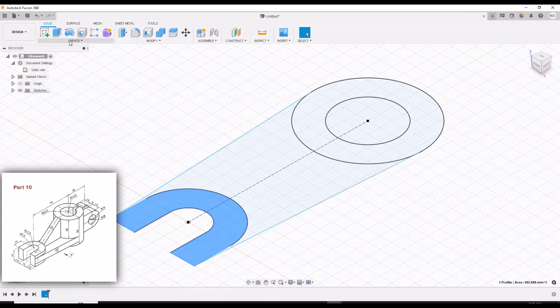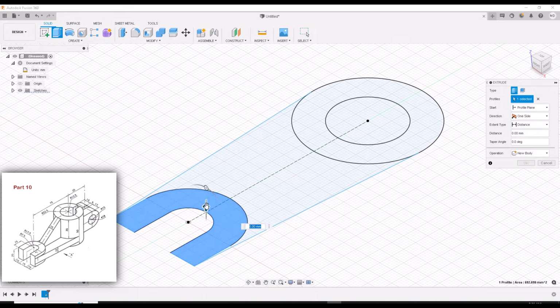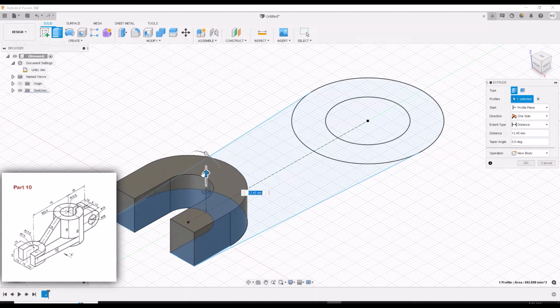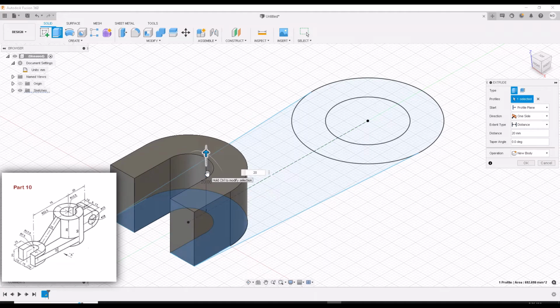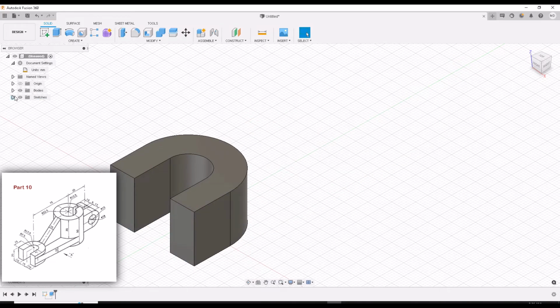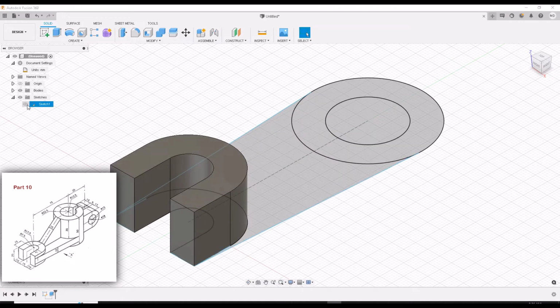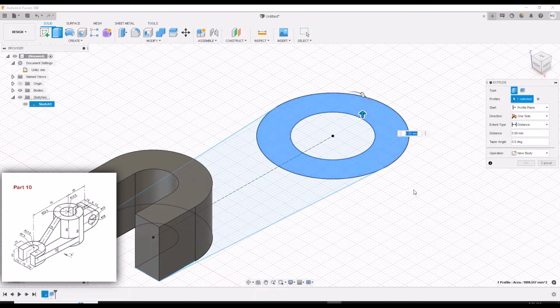So let's extrude this. I was looking at the drawing. I'm like, how did I attack this before? So we're going to give it an overall height of 20. Okay, let's bring the sketches back. When we create our first extrusion like that, it makes the sketch that we created invisible. We want to do the same thing here. Go ahead and do an extrusion. The extrusion calls for 50.